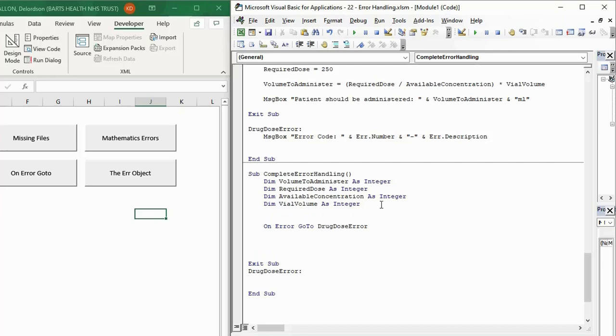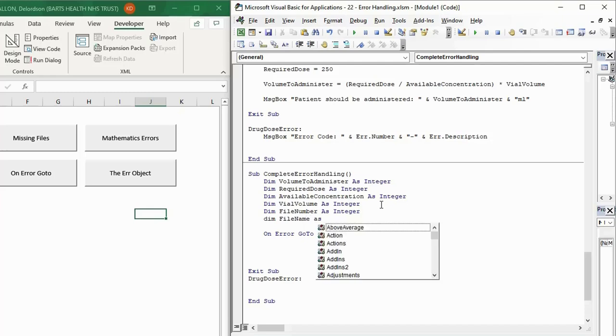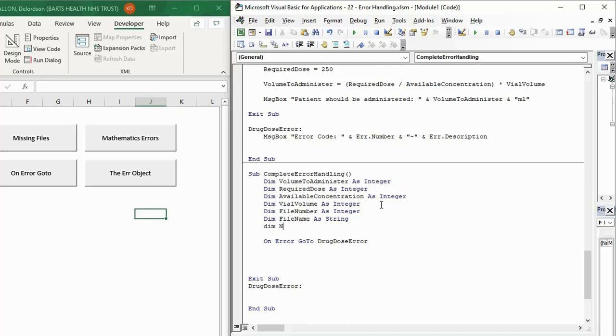So as we want to copy this data from a text file, let's declare some variables to hold our file number, our file name, and the next line.